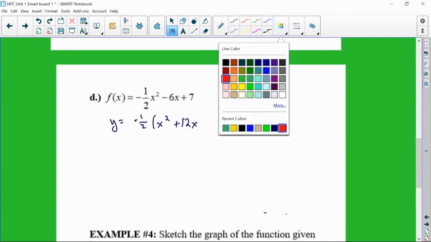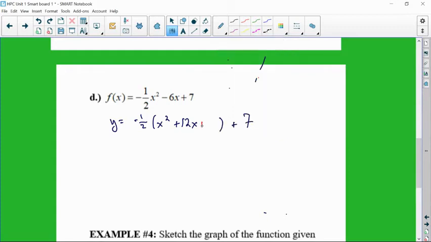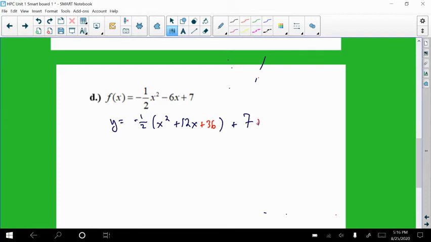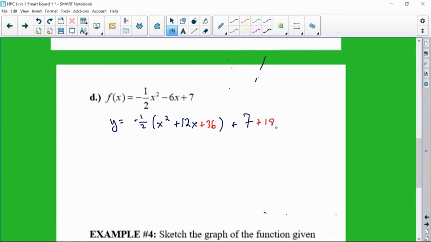Okay. So then we do half of that value. Half of 12 is 6, and 6 squared is 36. But remember, it's not a real 36 we're adding. This 36 is in disguise because the 36 is also under the influence of that negative 1 half. So that actually is a negative 18, right? You've just added a fancy negative 18 here. So now we have to counterbalance that with a positive 18 like that. So this 18 and the negative 18 cancels. So it's a value of 0. And that's what we want, a net change of 0.